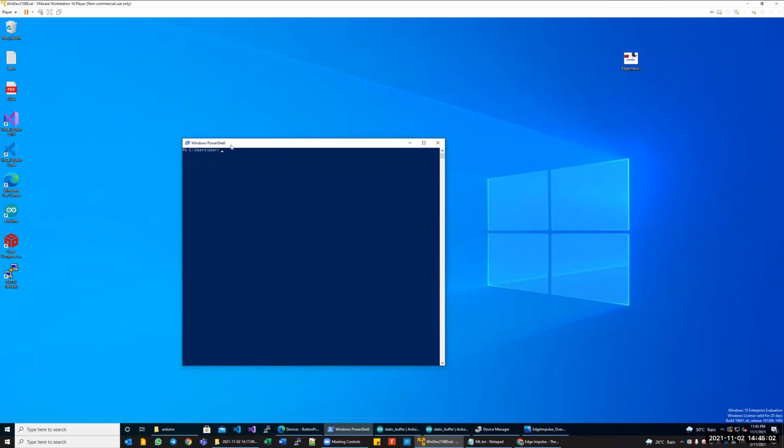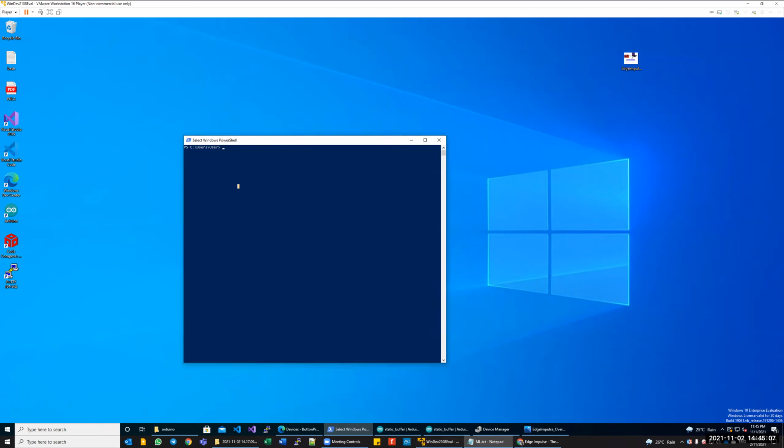So what's going to happen is you're supposed to use the H Impulse CLI. I've already installed it for you. Hopefully, if you're not using my VM image, you have configured your H Impulse command line correctly. The command you have to use is H Impulse data forwarder. The reason I'm using clean is because I want to reset my account. You only do a clean the first time, otherwise you run it without the clean tag.